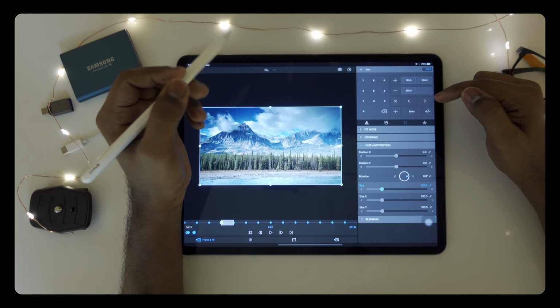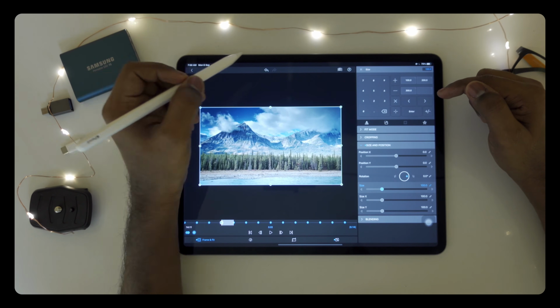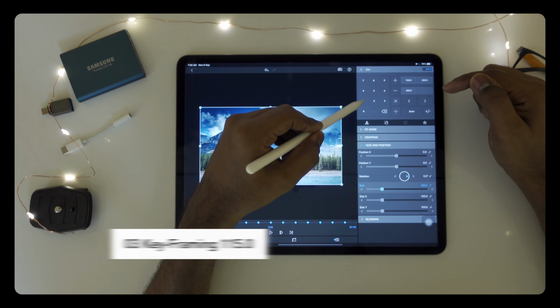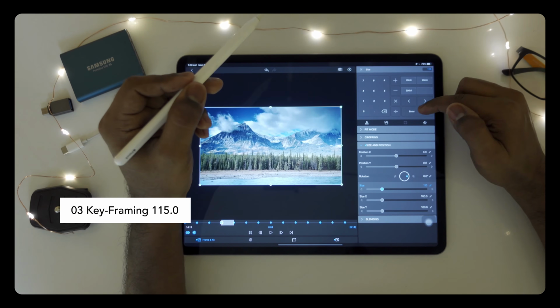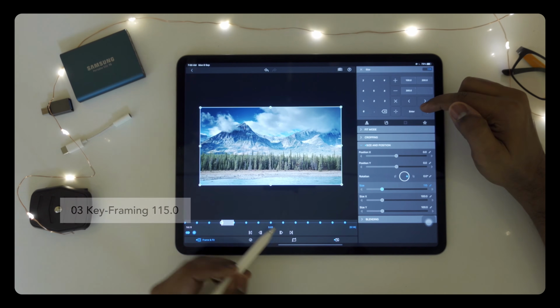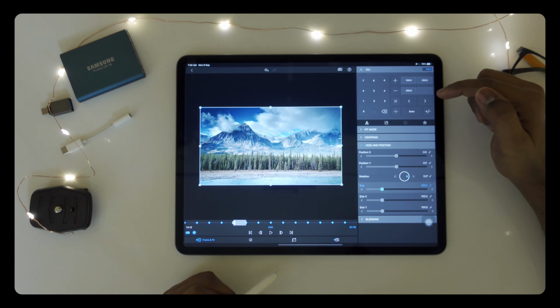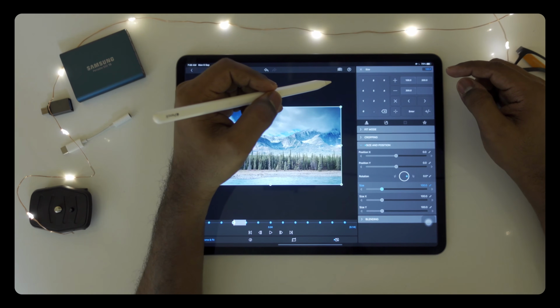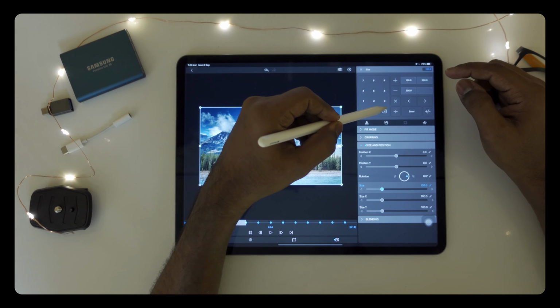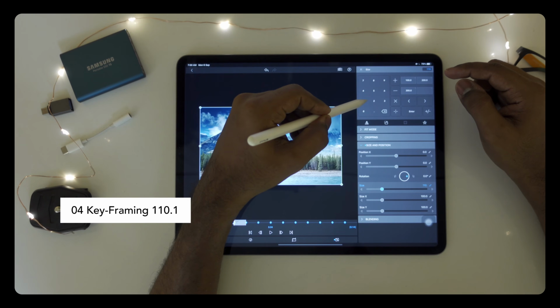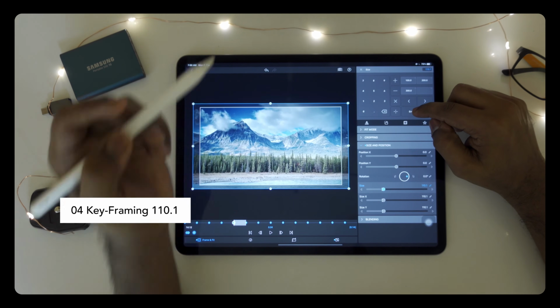0.03 keyframe, that means 0.3 keyframe. Tap on this X button and add value 115 and enter. Okay, and move to 0.4 value. It will be 110.1. Hit enter.